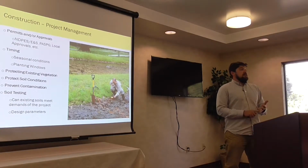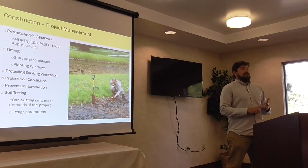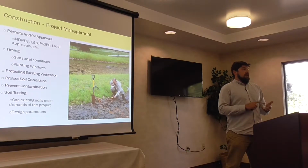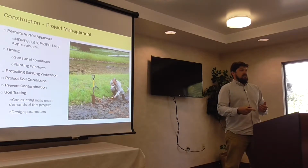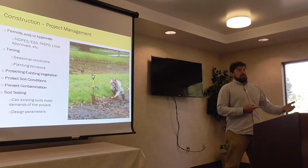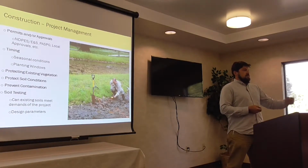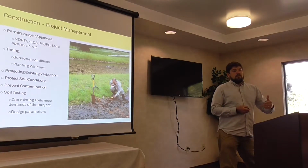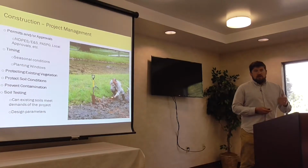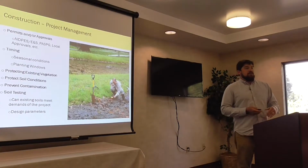It's going to cost the client money to keep it irrigated, or if I didn't bid it and I didn't include irrigation, they're going to come and they're going to lean on me, and I'm going to have to provide the irrigation. But if I have a conversation up front and I say, here's what I see with your construction sequence, here are my recommendations for timing on the implementation, what do you think? Our experience has been that if I provide a solution in the short term, they're okay with waiting a little bit longer, even if it's a month or 2 months. Okay, so understand the project, understand what it requires from a timing perspective, and make sure you consider that on both sides.